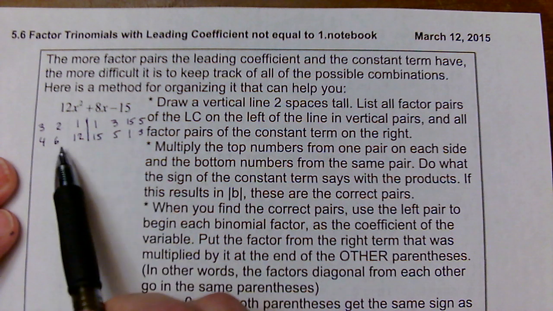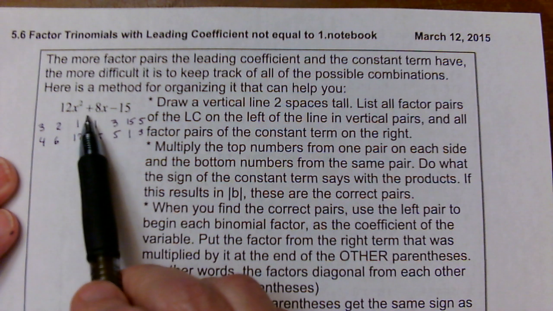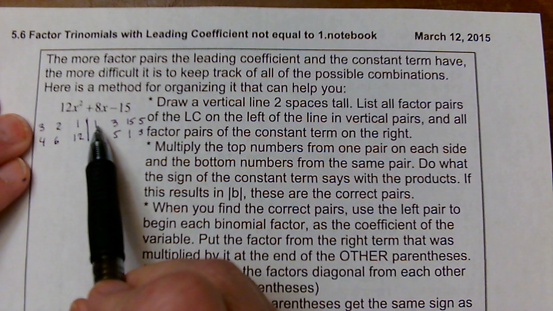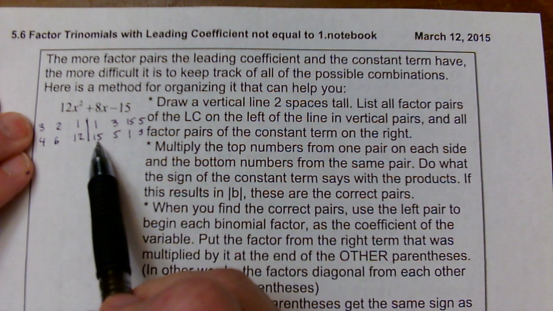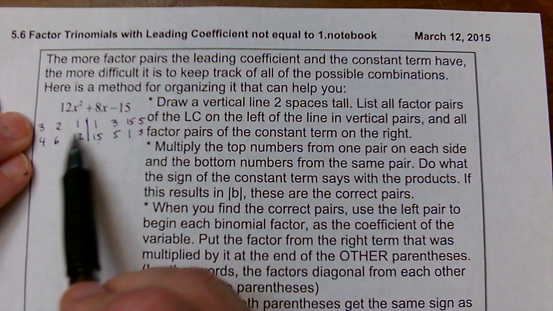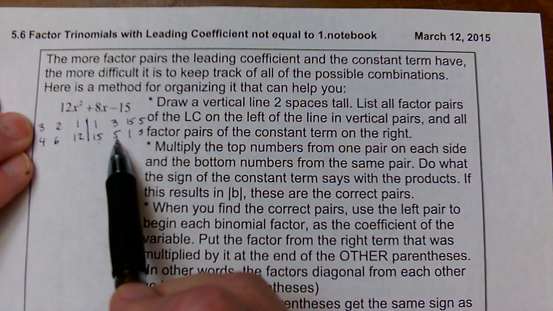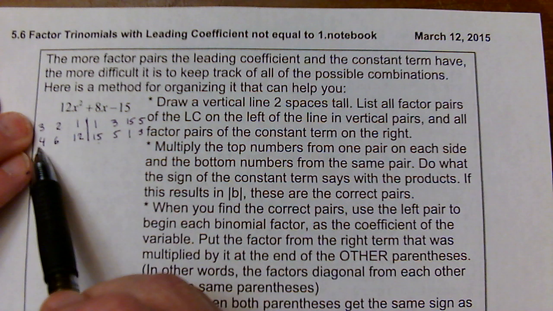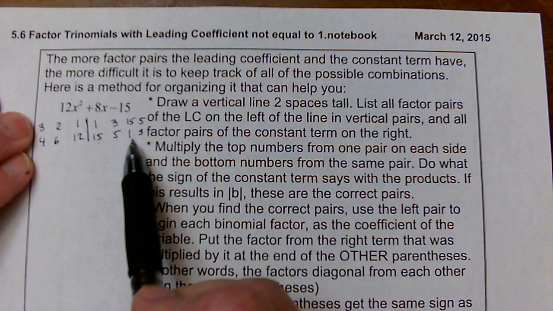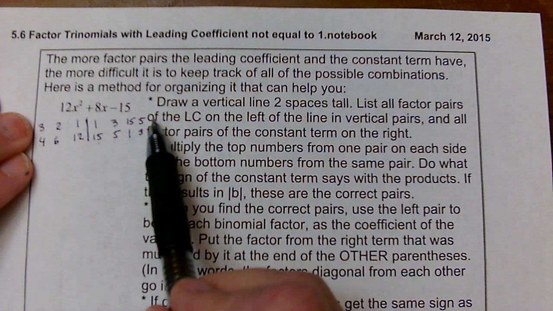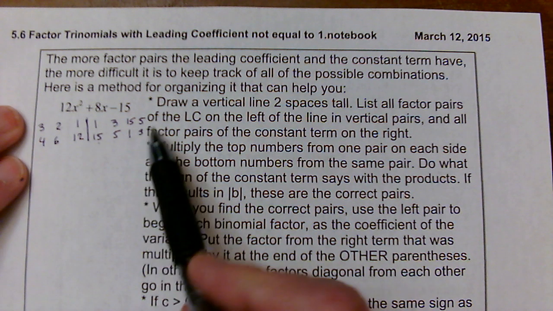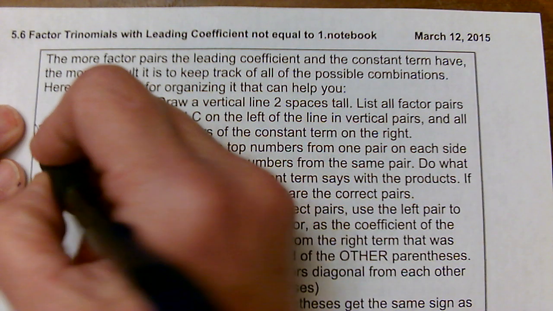Now I'm looking for products that subtract to give me 8. So when I start here, 3 times 1 is 3, 4 times 15 is 60. That's way too big to end up being 8 when you subtract them. 3 times 3 is 9. 4 times 5 is 20. 20 minus 9 is 11, not 8. 3 times 15 is 45. 4 times 1 is 4. That's only going to be 41, not 8. 3 times 5 is 15. 4 times 3 is 12. 15 minus 12 is 3, not 8. So the 3, 4 didn't work with any of them.